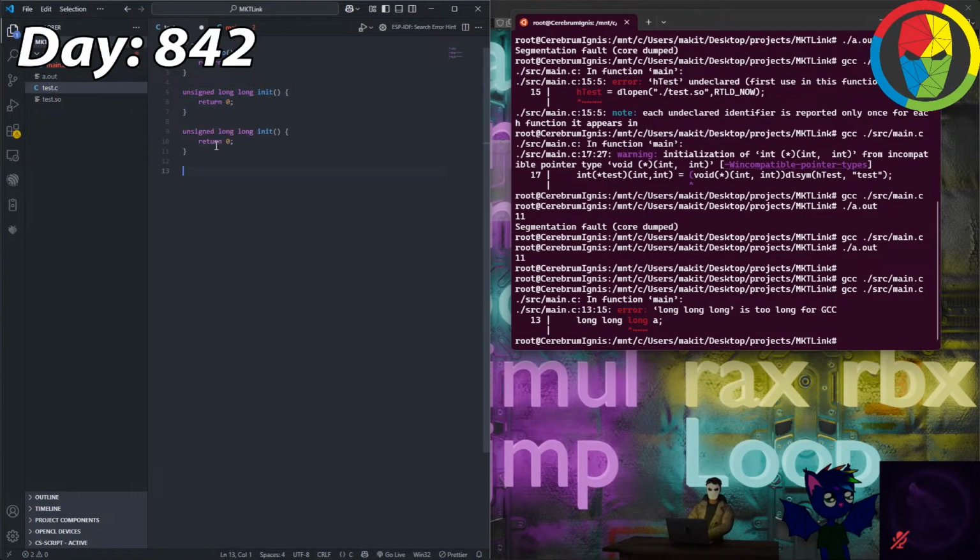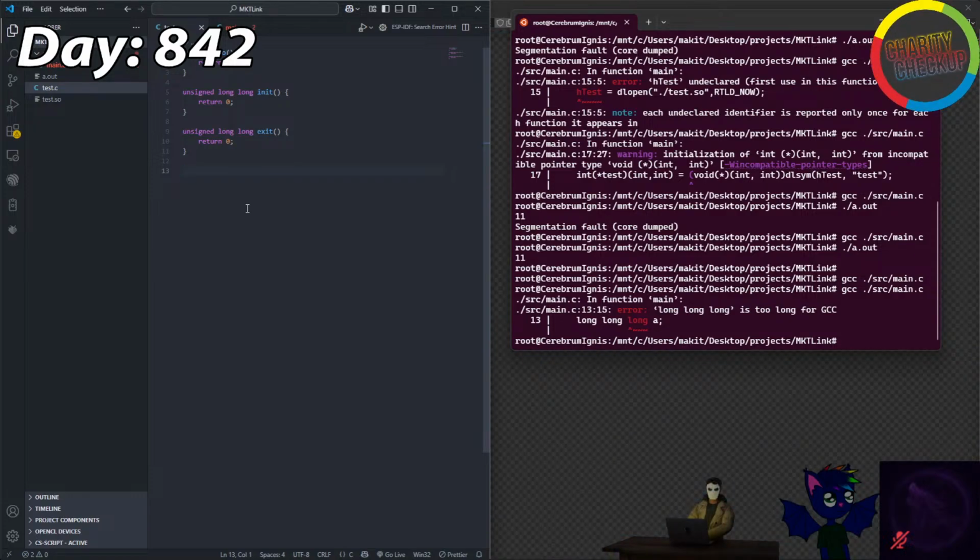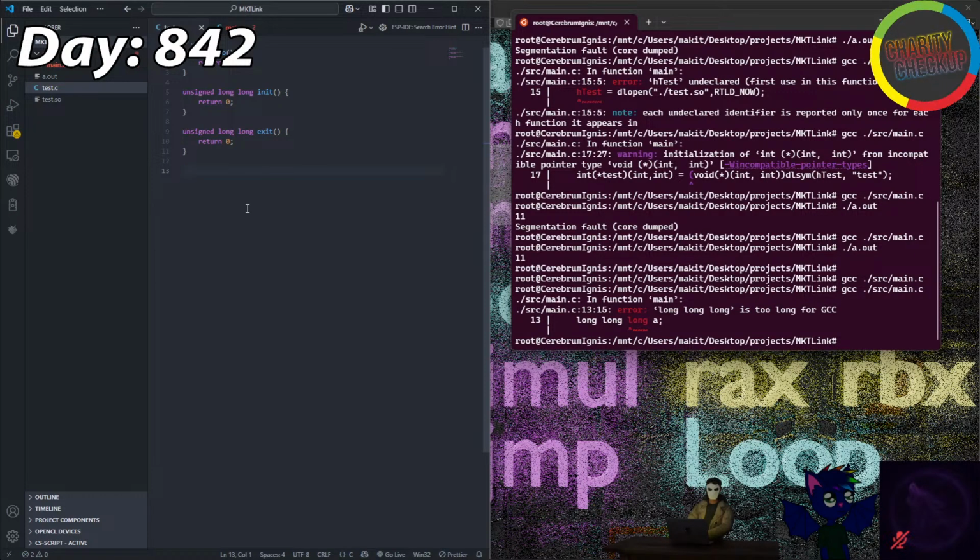We'll have the init, and then we'll have the exit. Those will be the three functions we can always expect, and that's what we will always need between programs.